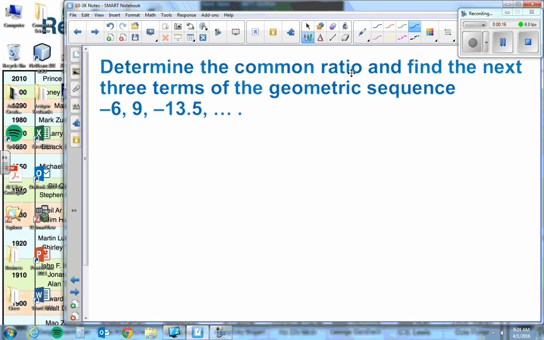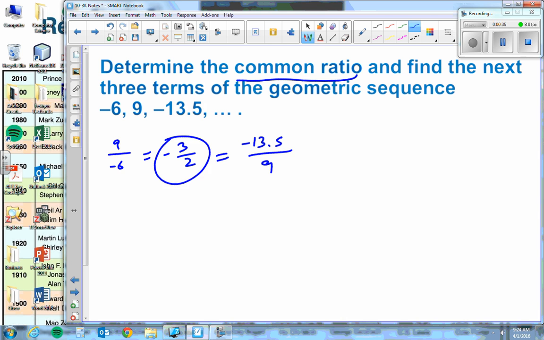We're trying to find the common ratio, and so you just set up the ratio. And what does that equal? 3/2. Well, if you set up the ratio of the next two terms, it's a little harder to figure out, but this is 4.5 doubled, and this is 4.5 tripled, so it is equal to the same ratio. And with the geometric sequence, that'll always be true. You set up any ratio in any two terms, you get the same thing, same constant ratio.